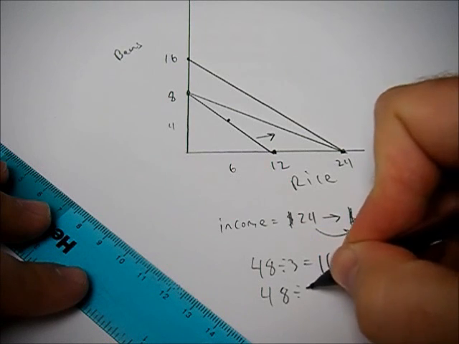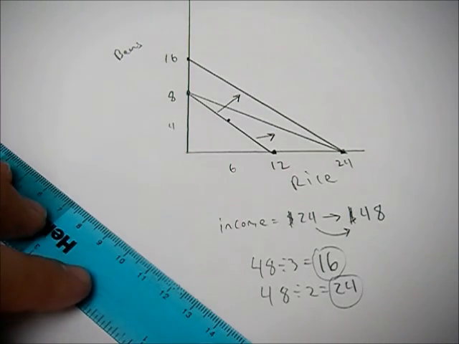That's going to give us sixteen. Also, we take our budget and we allocate it to all rice, that gives us twenty-four. So our intercepts on the axes are going to be at sixteen and twenty-four, which is here and here. So you can see that, ignoring this line right here, when income goes up, it's just a shift out, and since income doubled, the amount of each good we can now consume also doubled. So an increase in income just shifts out that budget constraint line.